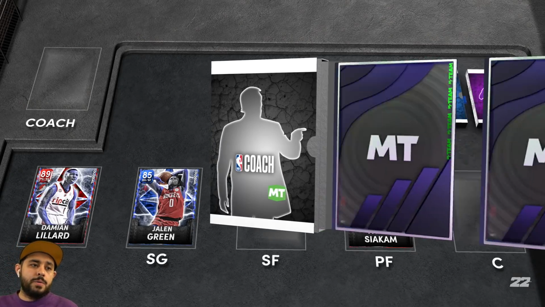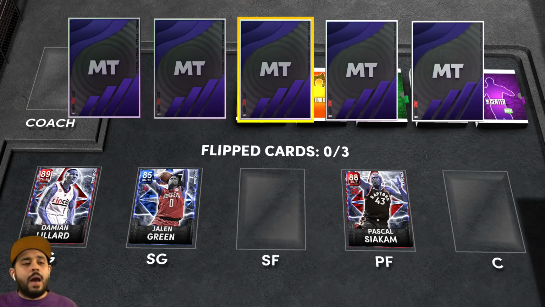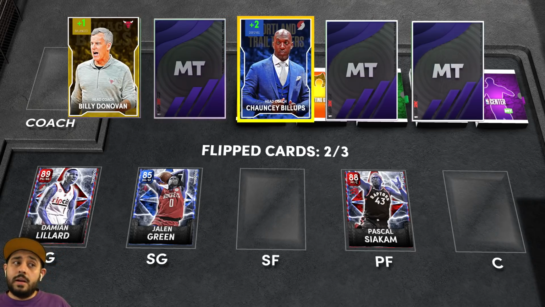Let's see what we get for the coach. Let's see what we got. Let me get some fire. You can only pick three, which 2K, we can't be having that, bro. It's a draft mode. We should be able to flip every single one of them. Not just three. I get Billy, though. Billy's so silly. Oh, we get Chauncey Billups.